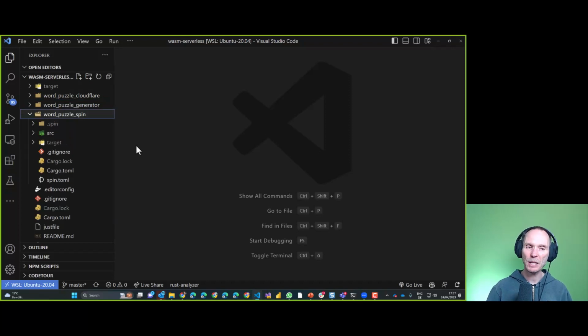Spin is from a company which is called Fermyon, and Spin is essentially a framework which is not, like Cloudflare, running on top of V8, but it really uses WebAssembly Wasm components. So it's running WebAssembly natively. It's using a WebAssembly runtime like Wasmtime to directly run WebAssembly without a JavaScript host below it.